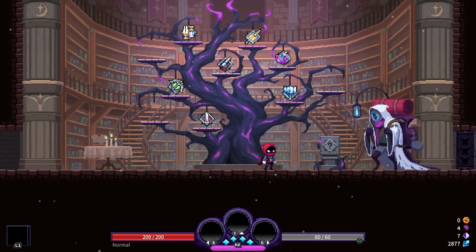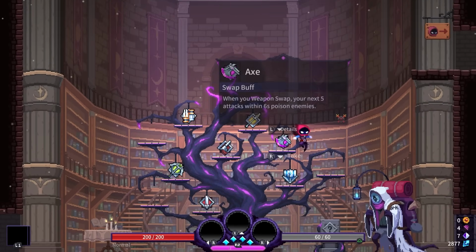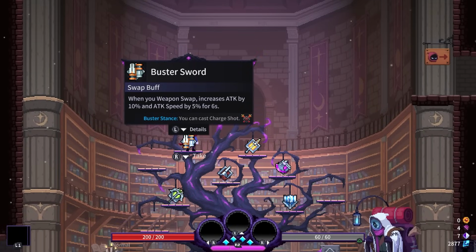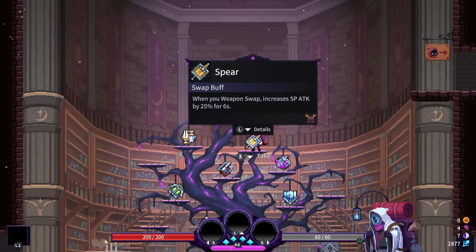Oh my god. Okay, first run down. No, there's three now. Yeah, the tree is definitely growing. So first run down, I really like the axe. Poisoning enemies feels really, really cool. The basic sword was really nice while I had it. The Buster Sword is probably better than I'm giving it credit, but I need to mess with it a bit more and figure out if I do like it or not. The revolver, I feel like it has good potential. Once again, I just didn't use it too much. The spear and the axe were kind of my two MVPs.